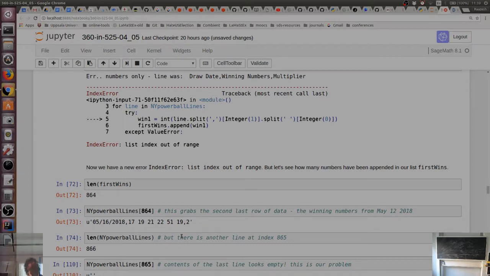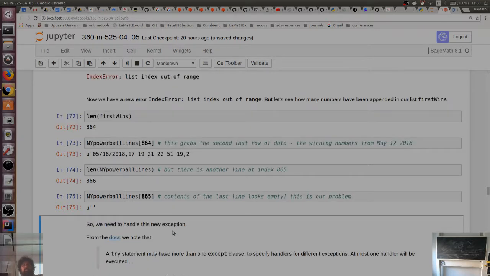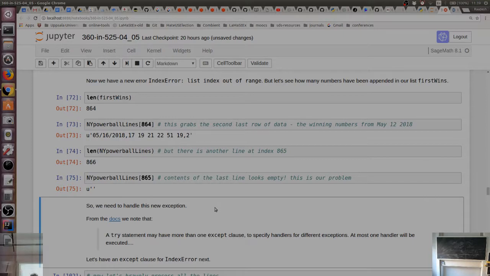It's processed a bunch of stuff. So let's look at 865, which is now the last row. And voila, New Yorkers leave the last row empty. That extra end of line, they have an empty line. I don't know why. Well, that's easy.